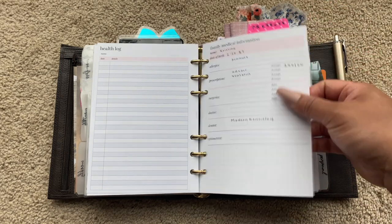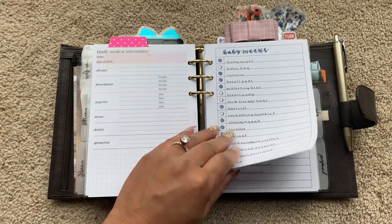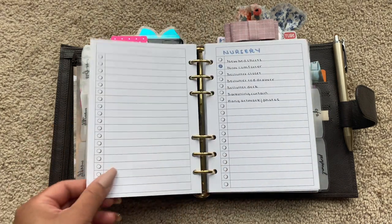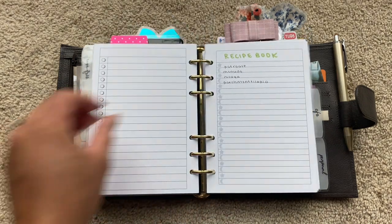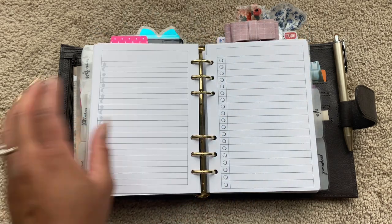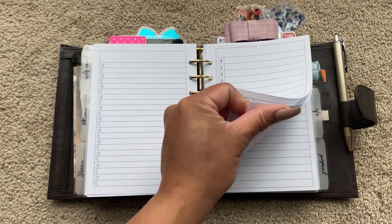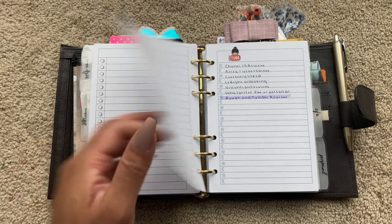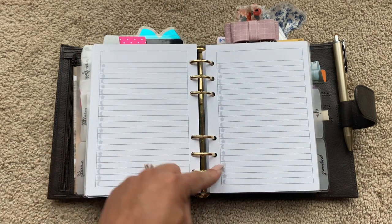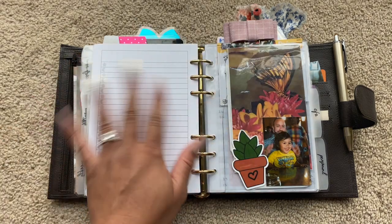I put a little tab here to mark off home projects. As I said, I'm 35 weeks pregnant, so preparing for baby. I have a list for baby needs, a declutter list, a nursery list. I want to put together a recipe book of our favorite recipes, so I'm writing those down, plus extra list pages. These are from Annie Plants Printables — I also have her celestial one with moon and stars. I have a little YouTube tab here for YouTube ideas, and just a few of those list pages.